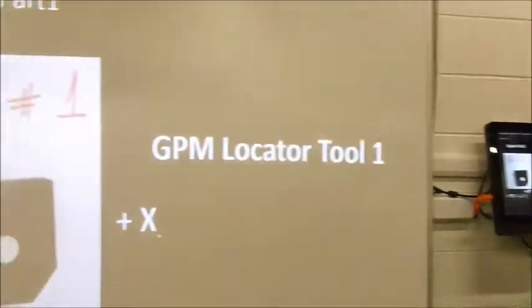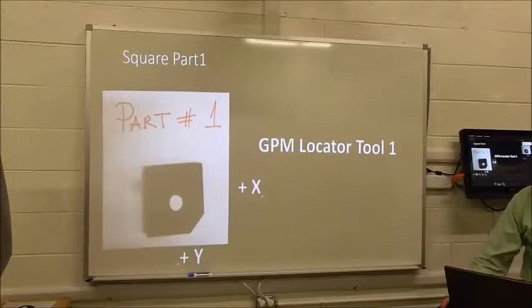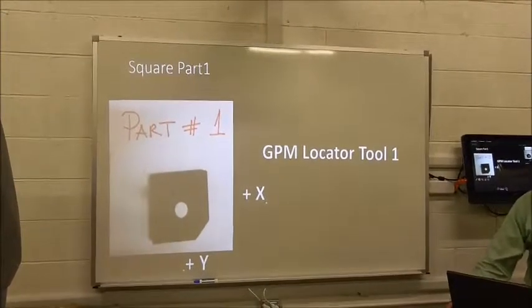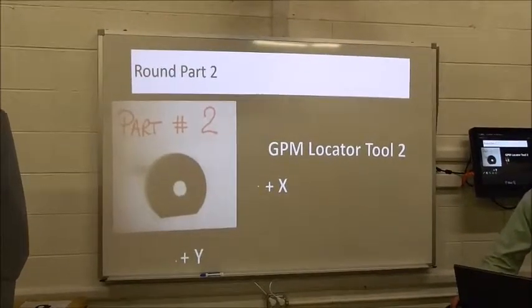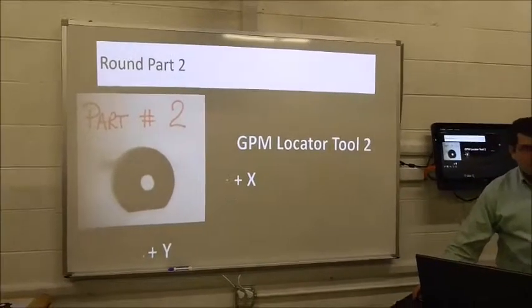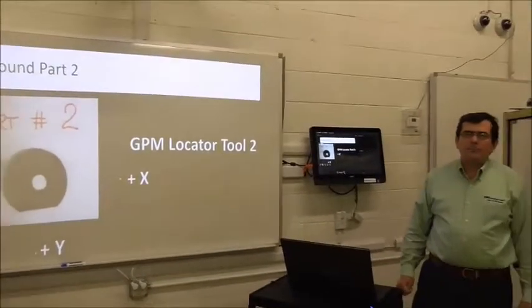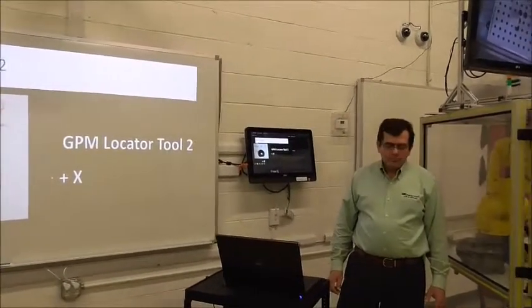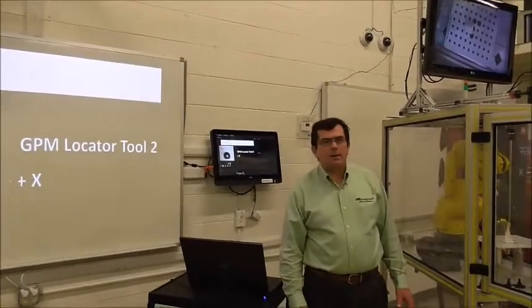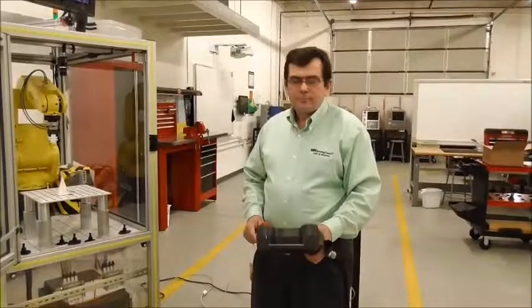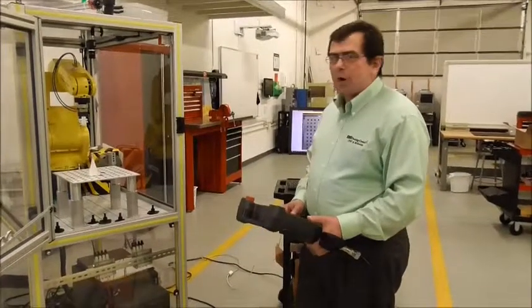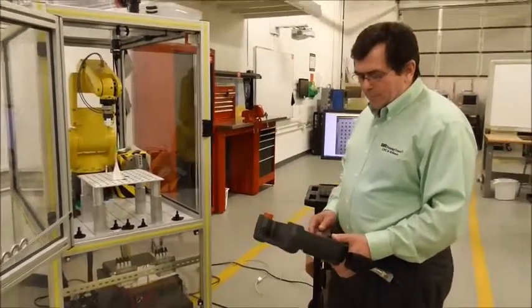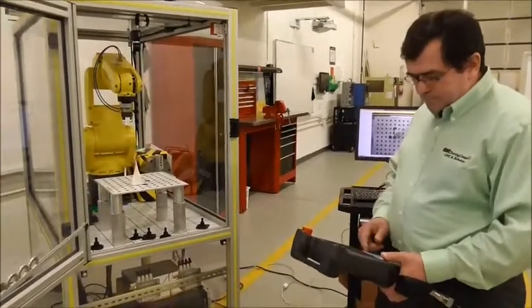This is part one that I'm going to use in the vision system, and this one will be part two. Right now I'm going to use a gripper like tool number 9. I'm going to set up the gripper and the user frame application. To set up the gripper, we have to use the 3 points and 6 points method. It will be tool number 9.